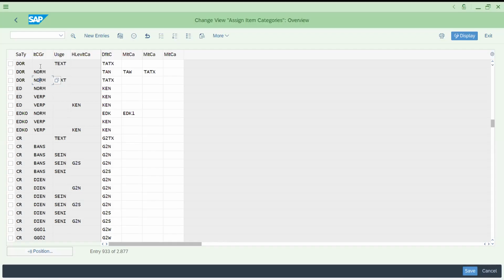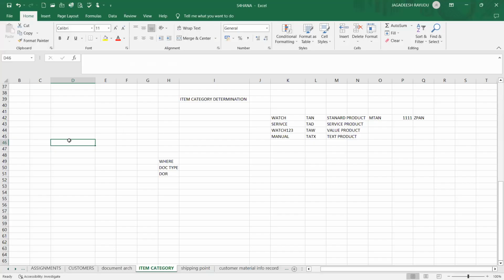The next one is this item category group, NORM. I'll explain one thing we already discussed in the material master. For example, you have pipeline products. All pipeline products will be grouped with the requirements and attributes, that is called a material type called pipeline. In a similar way, you have service products, hotel services or insurance products, then the material type is different. Similarly, if you come to trading goods, then your material type is different.